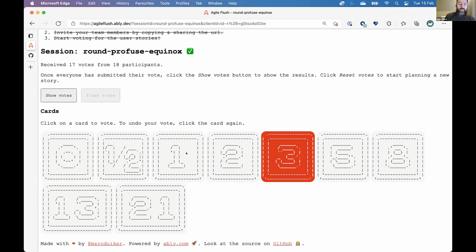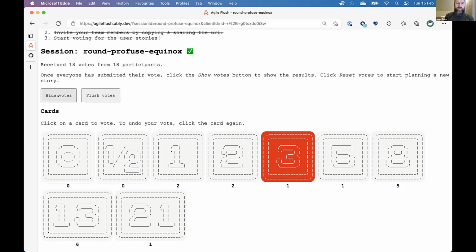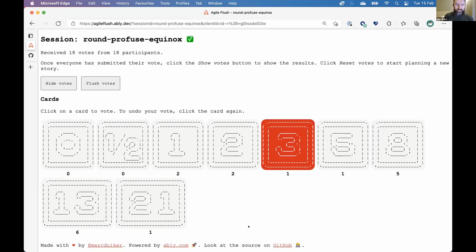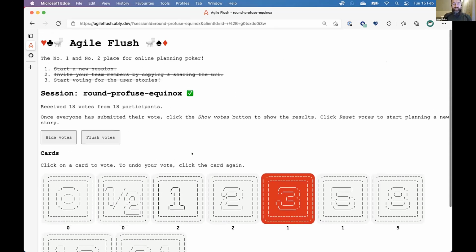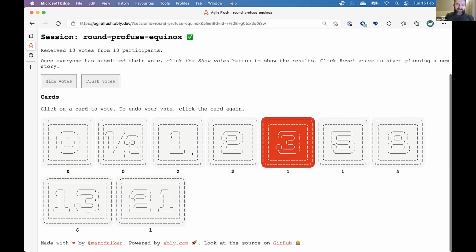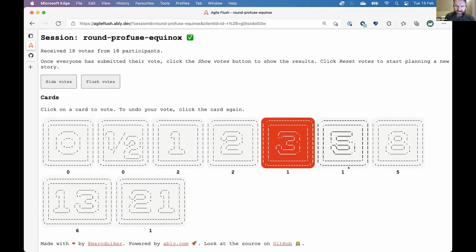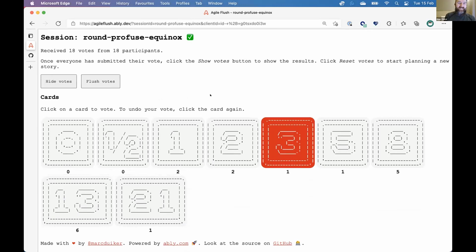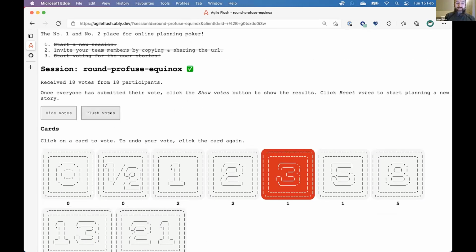All right. So when I click the show votes now, so let's say we have set a time box of 1 minute to make our vote. And now I click the show votes button, and this will trigger the show votes for all of you. So you will now see the votes that we all did. Let's say we are in agreement. Fine, is it like 13 or whatever, or 8? That's the final count, and then we can press the flush vote button, which will then reset the local state, and we can talk about a new user story.